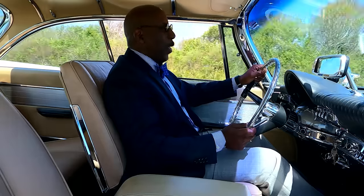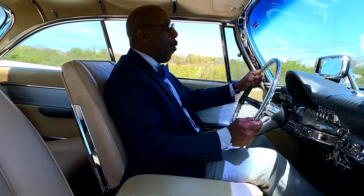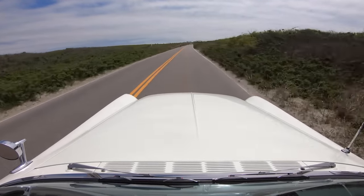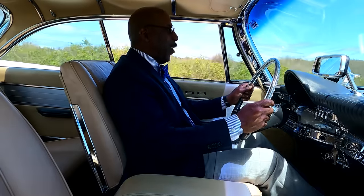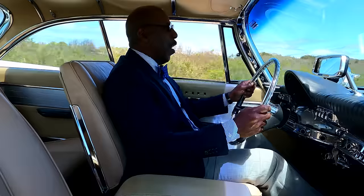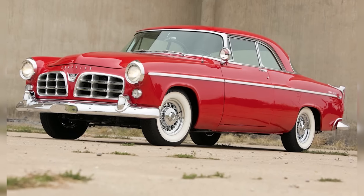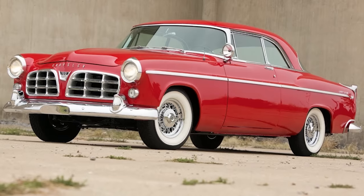But speed is what this car is all about. This may seem like a typical American late 50s, early 60s luxury cruiser, but the Chrysler 300G is a potent performance car. This model made 143 miles per hour on the speed test at Daytona Beach. This is a real performance car, and a performance car in a uniquely American way. The Chrysler 300 letter series are legends in the automotive industry, no matter where you are, in the US, in Europe, in Asia. Starting in 1955 with the Chrysler C300, so named for the 300 horsepower that it put out, which became a star on the tracks of NASCAR with very few modifications.